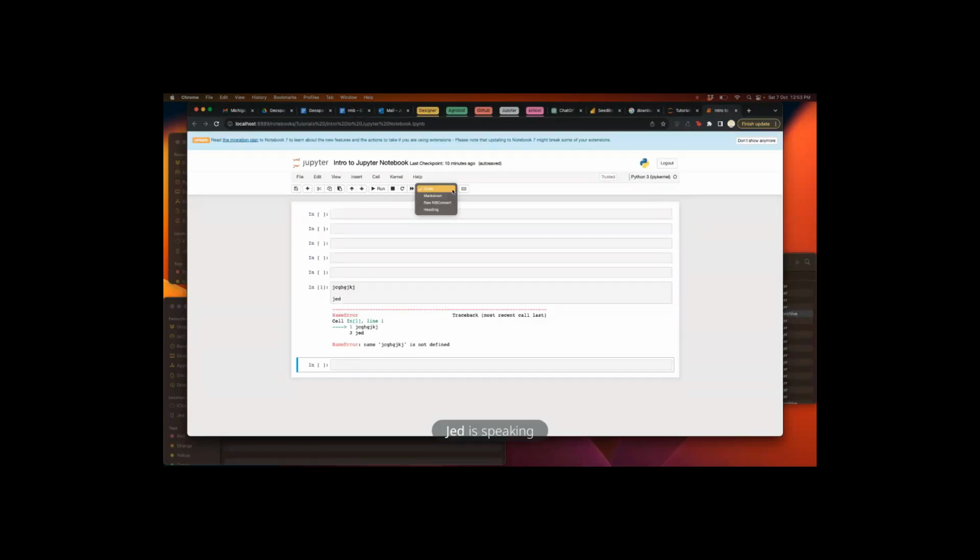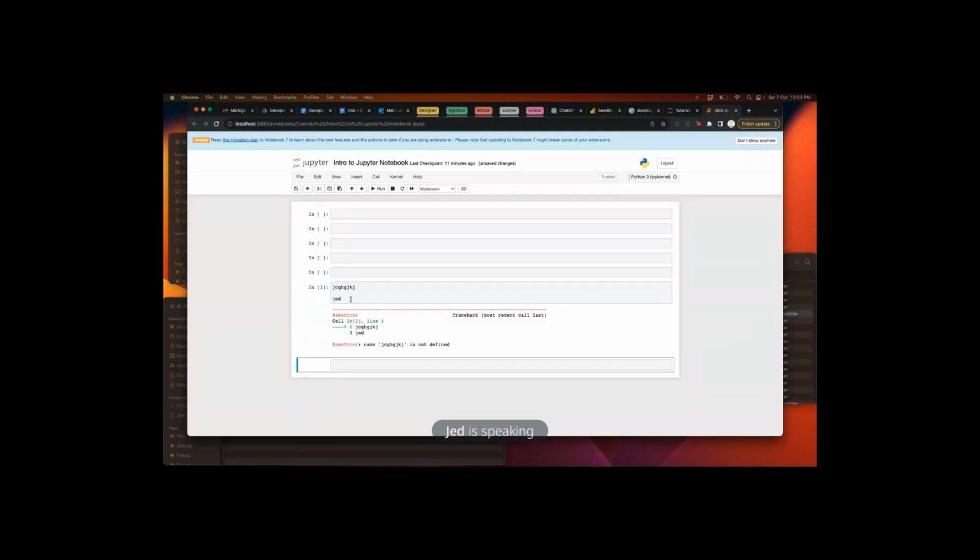And in here we have the code, markdown, and raw NBConvert. All right, so the buttons that I use frequently have to do with the code and the markdown. The code is going to run each cell as Python code, or as the language that you are using at the moment, language in the sense of the programming language. So if I change this code to the markdown, it's going to run these as more of text, some form of text or headings.